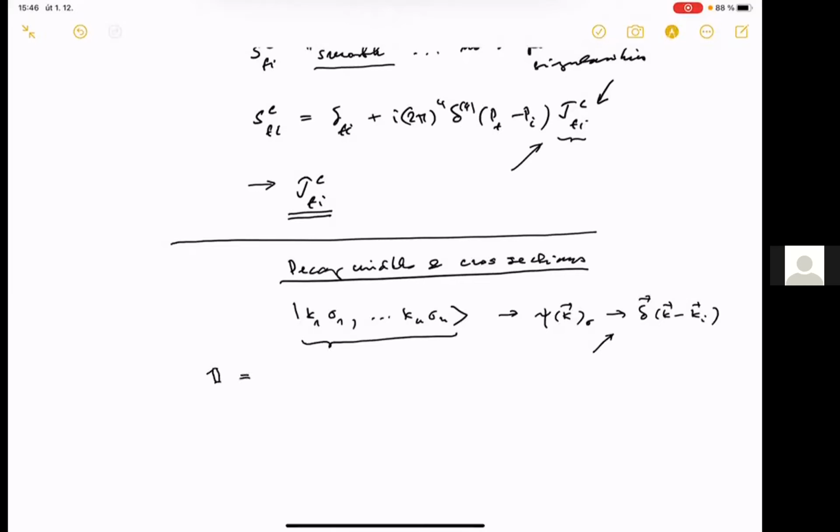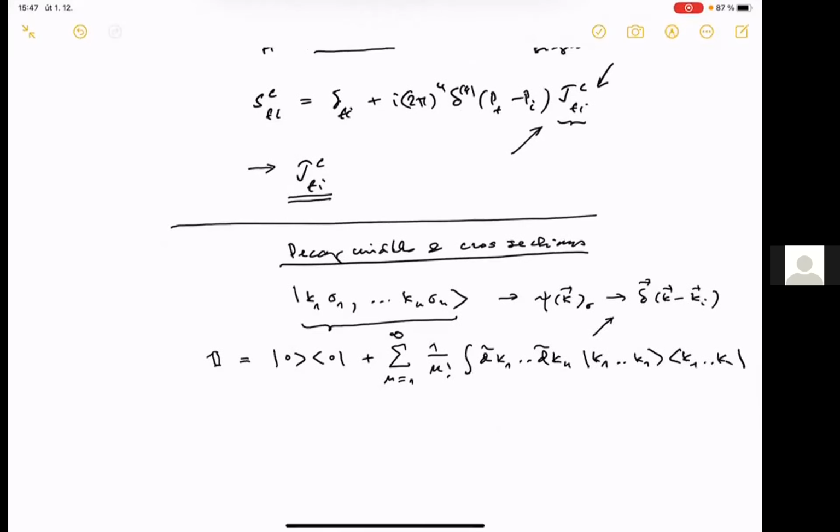Suppose we have only one type of particles, for instance, one type of scalars. So we obtain just the projection on the vacuum state, and then projections to the n-particle states, which, due to our normalization of n-particle states, can be written in such a way. This is a normalization factor related to our normalization, and here is the integral over dk1 dk2 over the invariant measure on the mass shell, times the state |k1...kn><k1...kn|. This is the completeness relation for our multi-particle states on the Fock space.